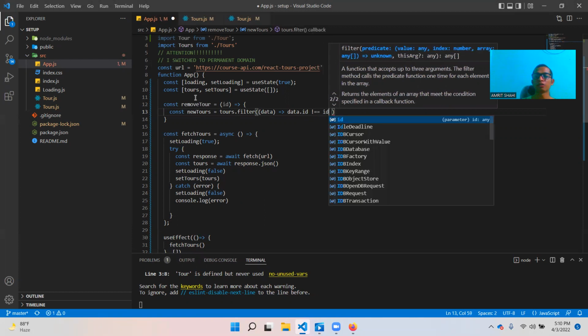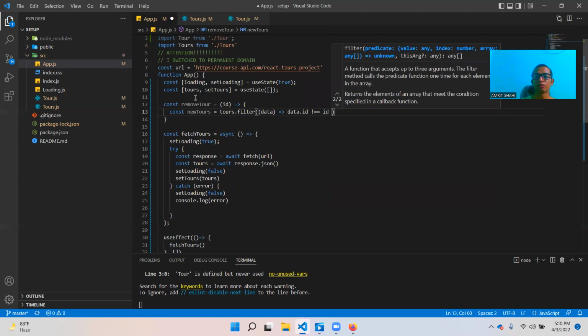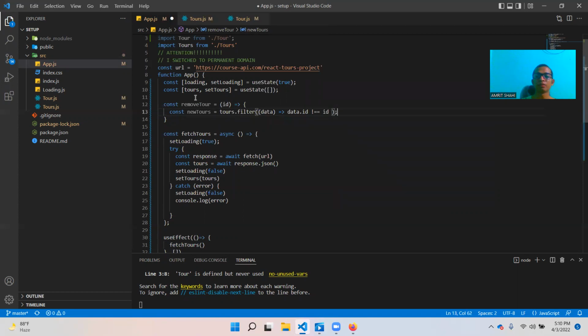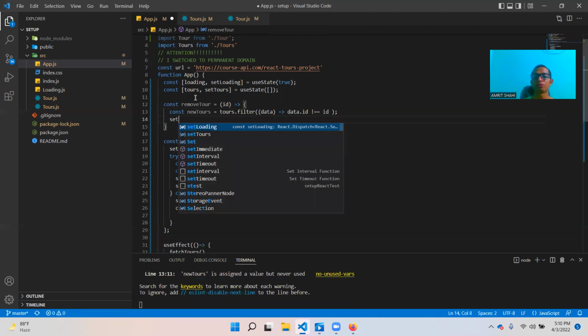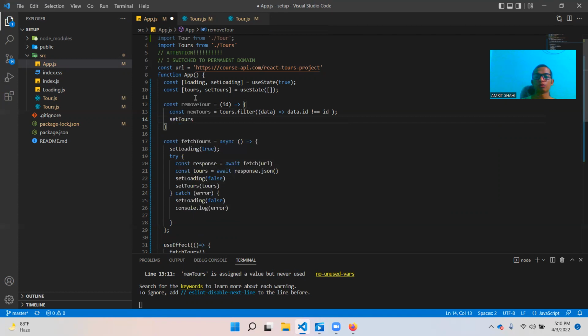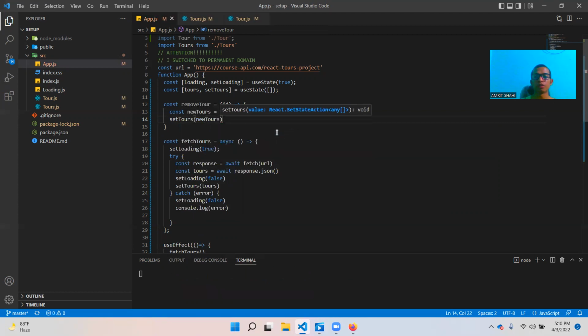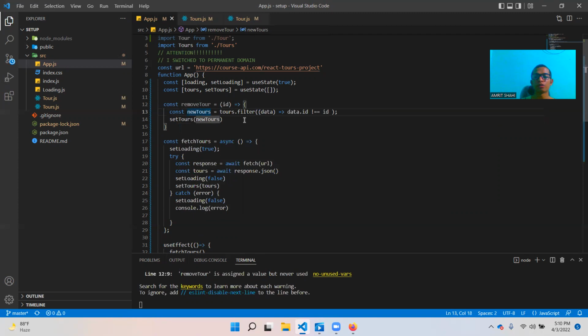Not equals to ID. Then set tours to the new tours. If it is not equal, it is kept; equal means we have to remove it. That's what it is saying.